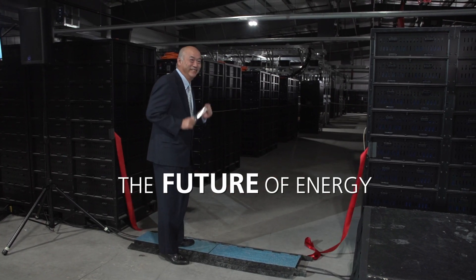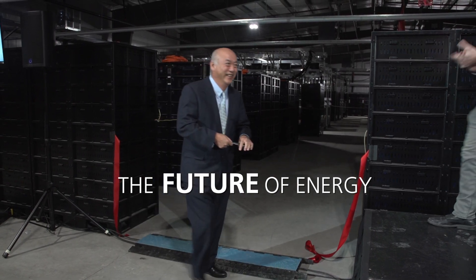I think it's going to be a revolutionary change. This is the largest facility in Canada and probably one of the top ten size utilities in the world, and this is going to give us a great chance to test what battery storage can do and benefit the citizens of Stratford — and really be taken across Ontario, Canada, and the world. A facility this size and at the price point that we're able to deliver it should send a strong signal to rate payers and utilities around the world that the renewable, and in particular fossil fuel-free, energy future is here.